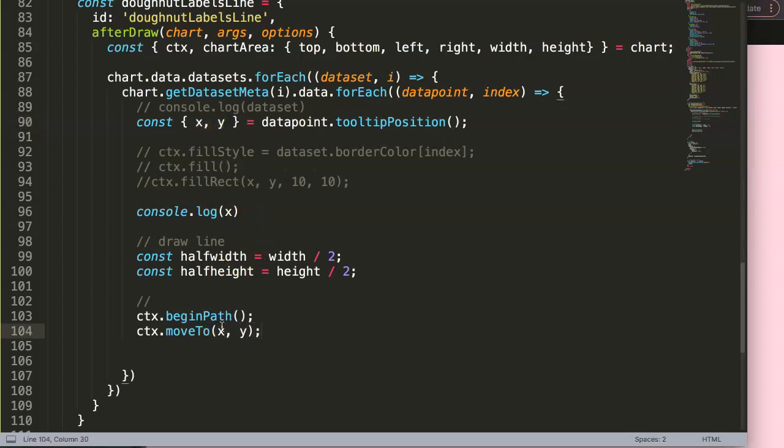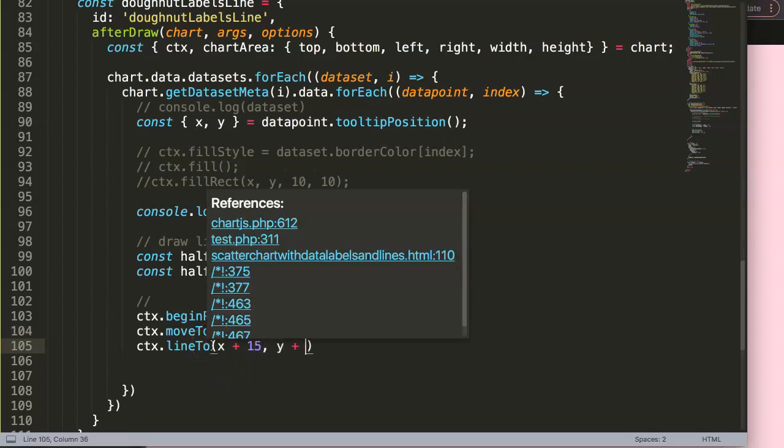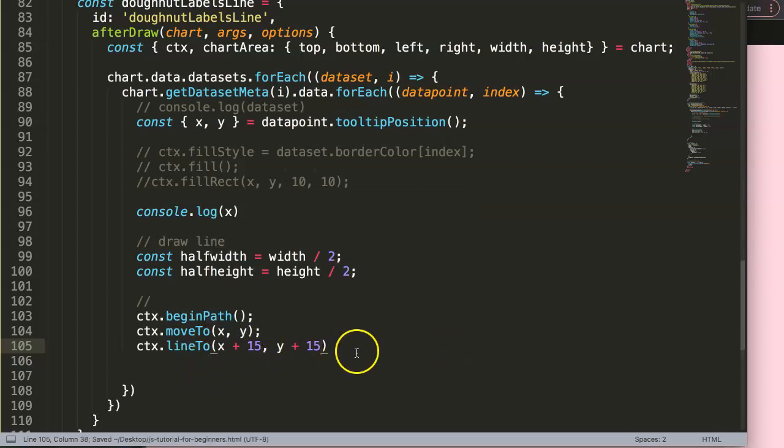So the moment we have this, what I want to do next is to create the line now. Now we're going to create the official line. We'll say ctx then lineTo. So this is an official line. So this is basically starting with the dot, and here's the line, and then you say here, where are we going? Well, for now, I will just make it very simple. I'm going to say here x plus 15, comma y plus 15. So if I do this, and then what I need to do here is probably to give it a color.